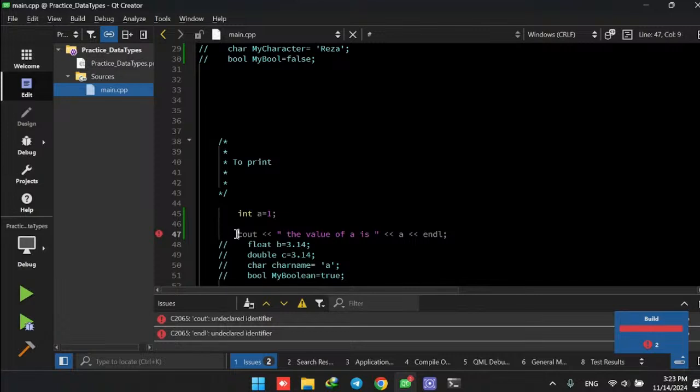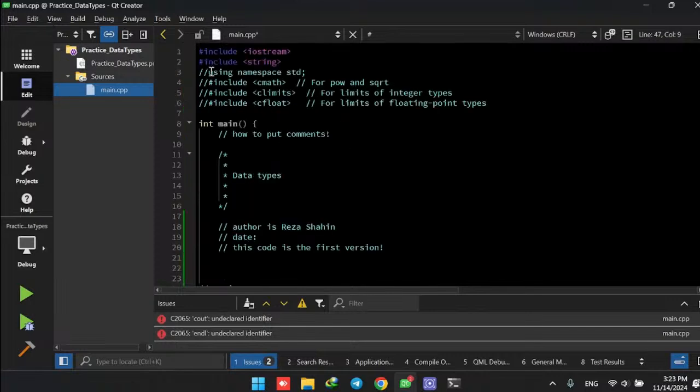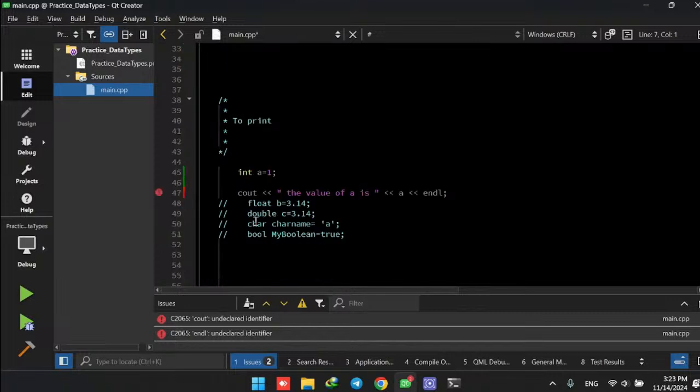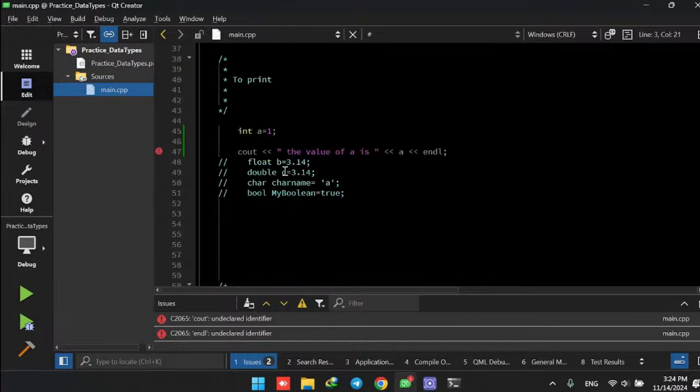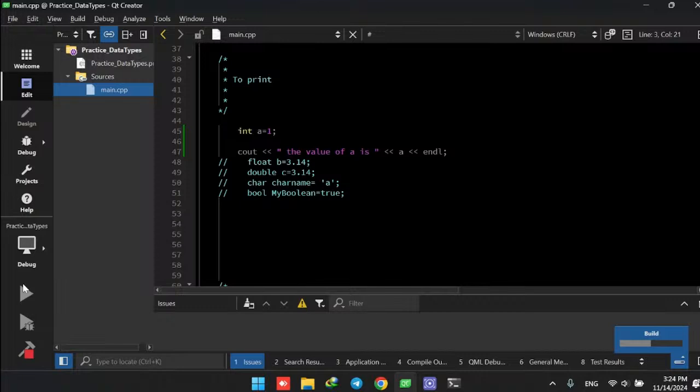So std is very important to be written every time, but because every time we need to write it down, it is not very convenient. Instead, we could use this using namespace std at the beginning of our program and forget about it throughout the program. So now that I uncommented this using namespace std semicolon, we run the program again.